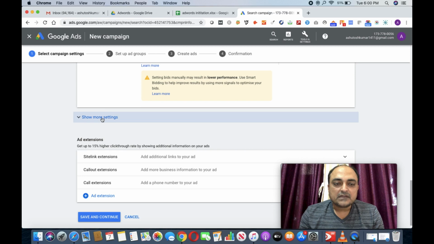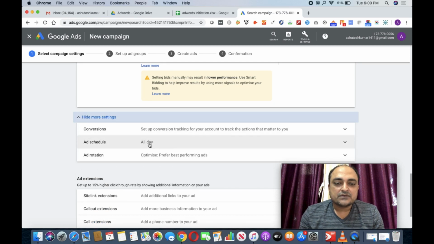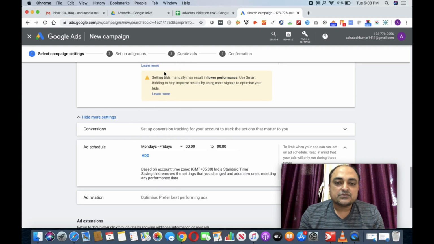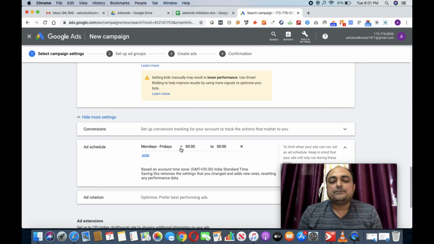Okay. Over here there are some other settings as well. Ad schedule, as to which days. Say I want to run this ad from Mondays to Fridays, I can schedule that. Or if you want to run this every time, say this is a thing that people may be looking at in a particular time period. Say you are promoting a restaurant, and people may come to you till 11 only, and after that your restaurant closes down. So at that point of time, you may be running your campaigns from the start time to 1 hour less than the end time.